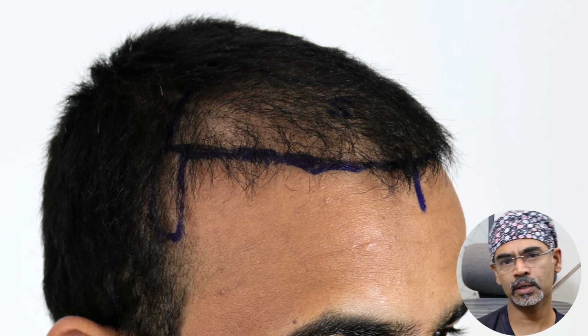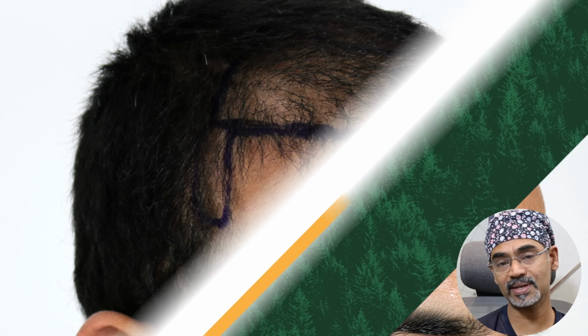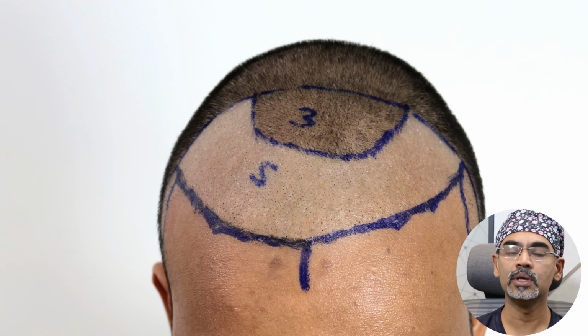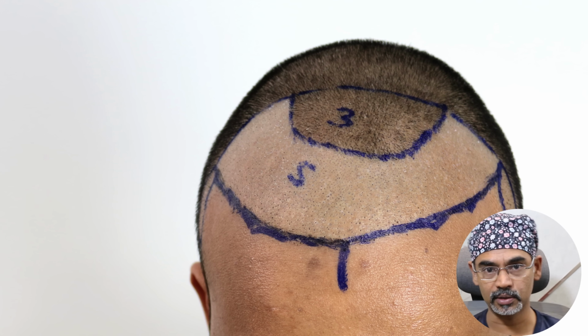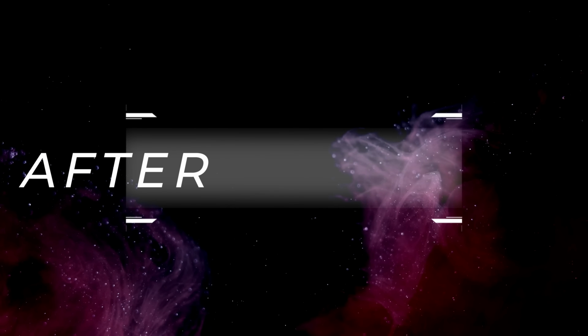During harvesting and the procedure, I always had in my mind why the first transplant was not that successful. Though the grafts are very good, somehow this feeling gets into my mind every time we do a repair transplant. But the grafts were very good and intact. We did the transplant excellently, and we sent him home that day with a bandage. After 10 months, I called him for the review.